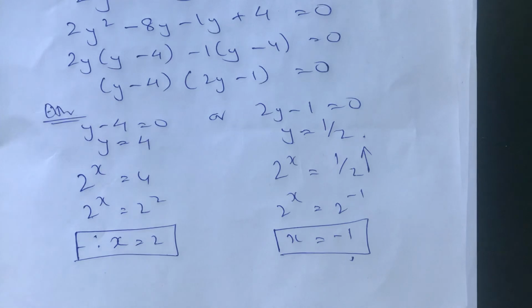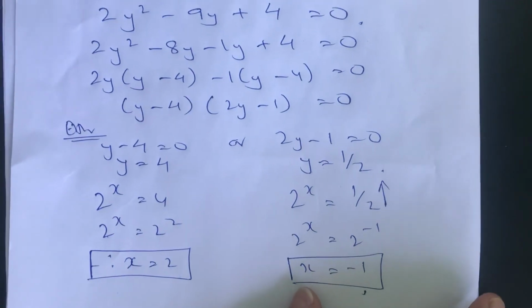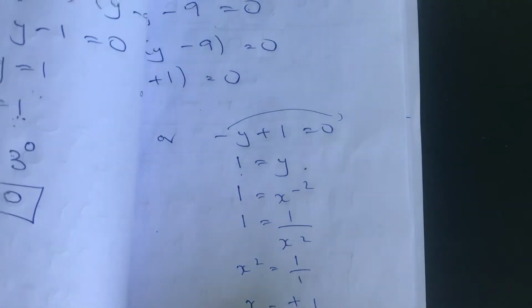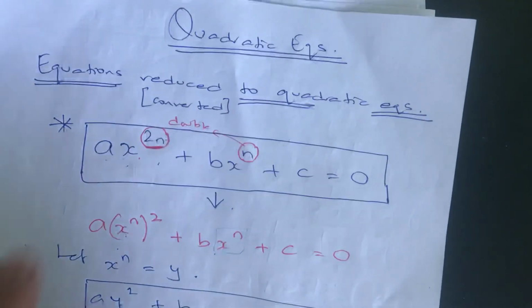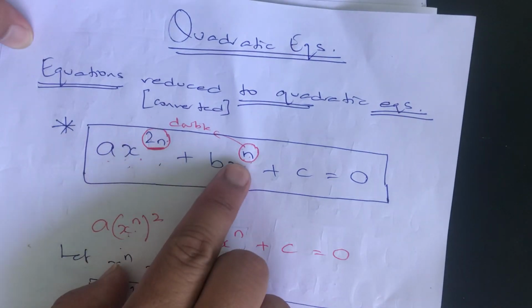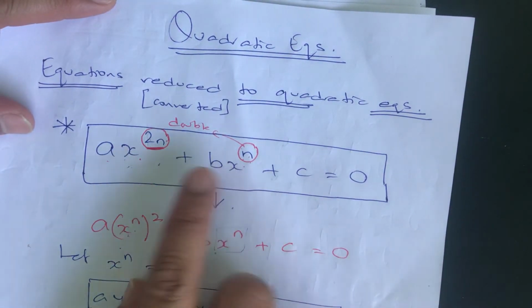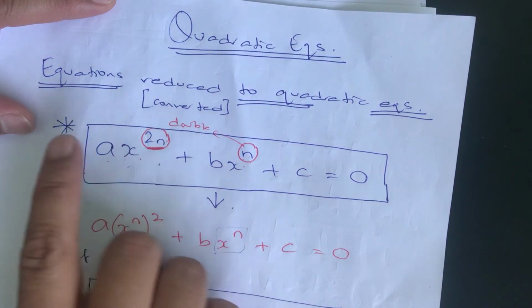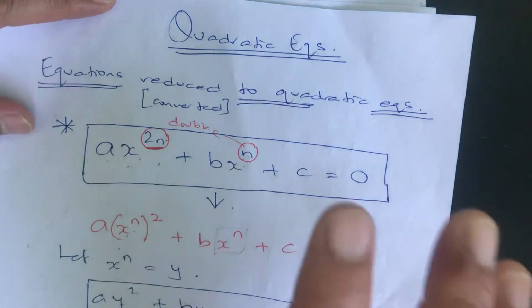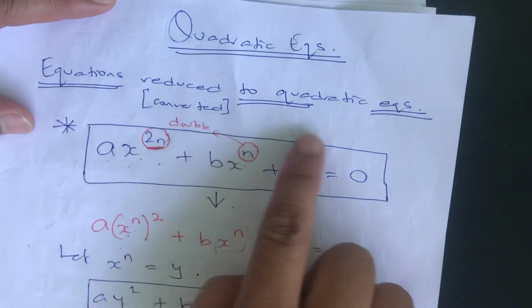So that is how we solve this kind of question, where you may not get a straightforward question. You will be getting questions where you may have to convert them into your quadratic form, and the quadratic form I already told you it'll be in this form. So the main form is a x to the power of 2n plus b x to the power of n plus c is equal to 0, where the first power will always be double of the second one. Okay, so you have to make sure that you solve the question in such a way that you ultimately get in this form.